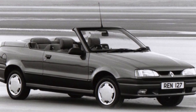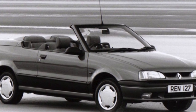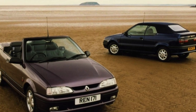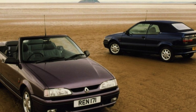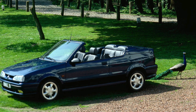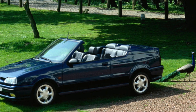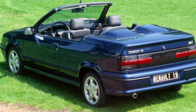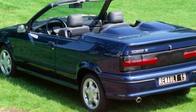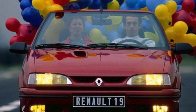Transmission. Front-wheel drive Renault 19s were equipped mainly with 5-speed manual gearboxes, although sometimes there are versions equipped with a 4-speed automatic. The more common manual is quite reliable, and the weak point is the gear lever linkage oil seal, which often leaks oil. Maintenance of manual gearboxes consists only in monitoring the oil level and topping it up as needed. For reliable operation, automatic gearboxes need regular oil changes along with the filter and crankcase gasket at least every 3,000 km. It is also necessary to check the gearbox for leaks.